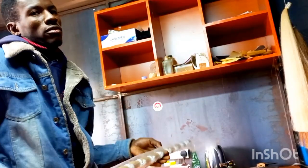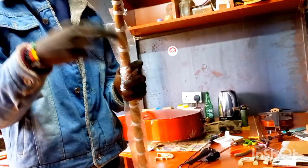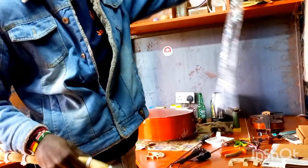So this one goes for 90,000. Ah, yes. My kidneys are leaving me. Yes, but now if you hear... I'm even afraid of you to look at my bow. Sababu. Yeah, so this one comes like this. Then when you open it, it looks like this. Ah. Yeah, so this is still new, so I still have it. It's heavy, yeah. Yes, this one can rehair around 30.